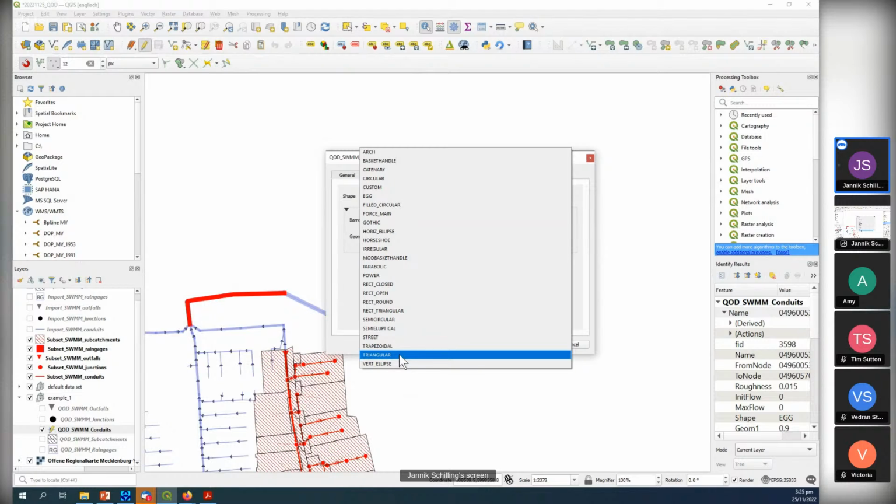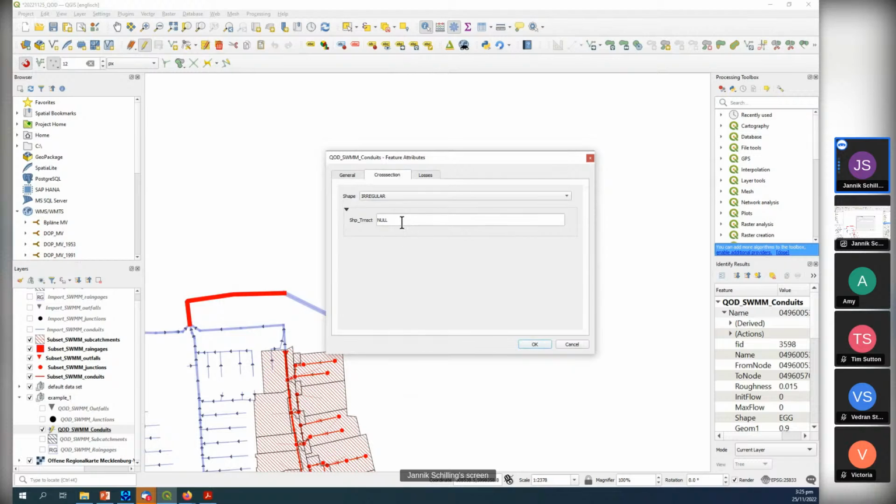They are here, and you can then have the shape of the cross sections with another X and Y table, and have open channels in the fields as well.